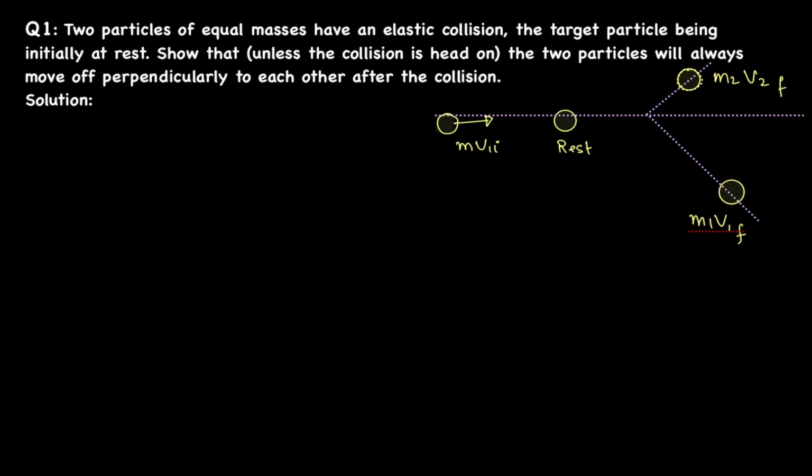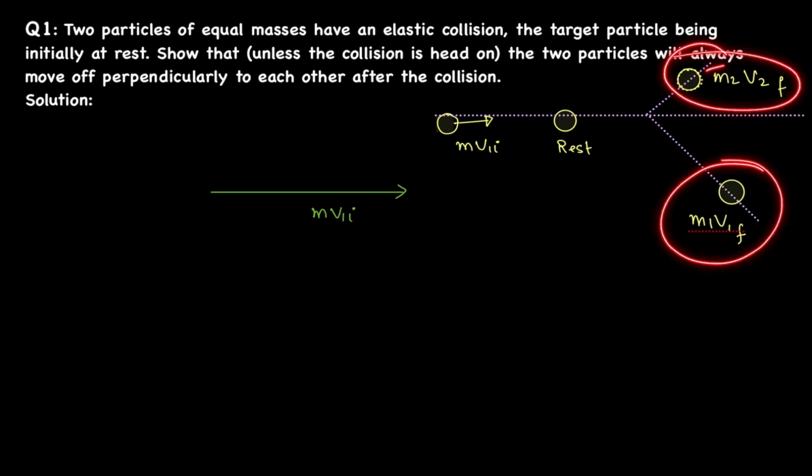So we can draw this in terms of vector form. So in terms of vector form, we can say something like this. So this is our resultant. Resultant means the initial momentum, m v1 initial, right? Because it is in this direction. So I draw this one, and the other two must be the vector sum of this. That is, the vector sum of this momentum and this momentum must be equal to this one.